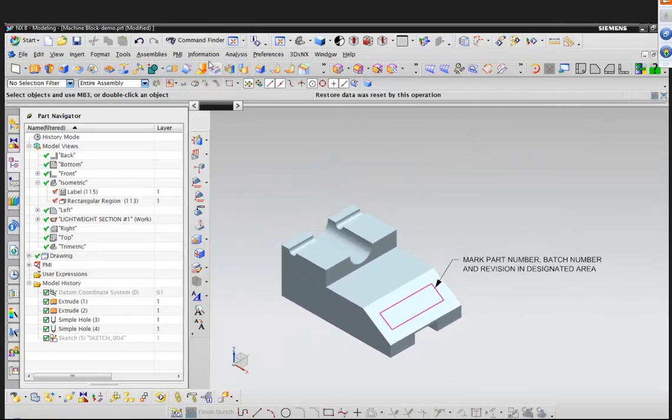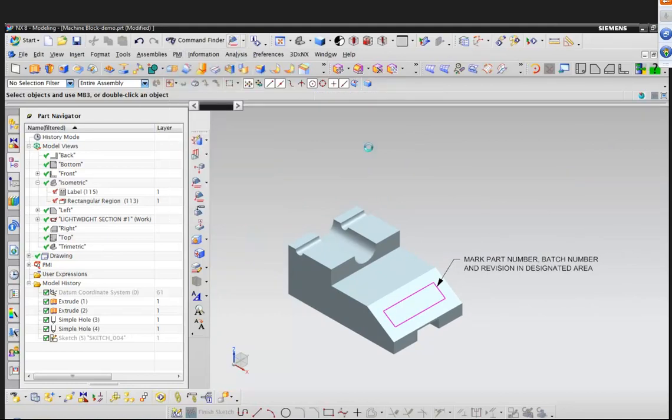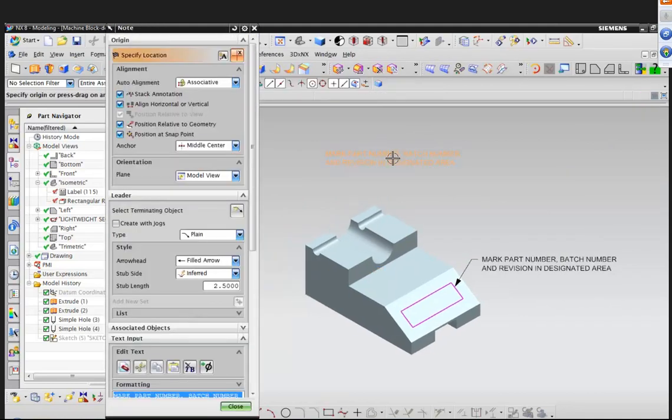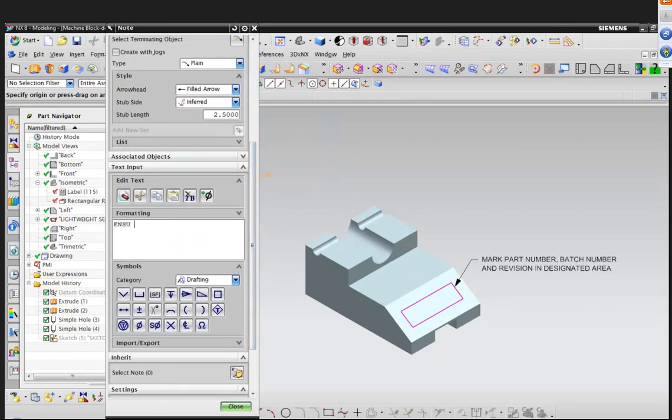I'm going to add another note in here, talking about the debris and the metal chips, and I'm going to say ensure passageways are clear of metal shavings, burrs, and debris.